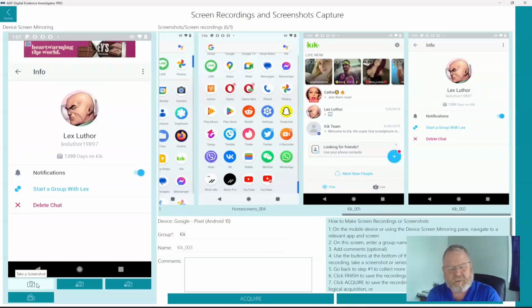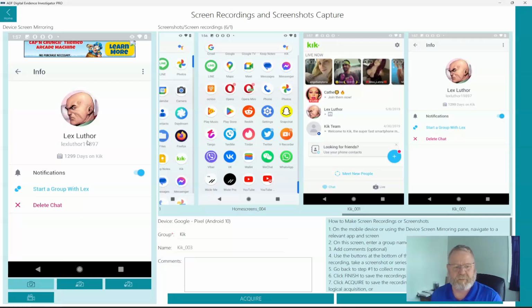Anything that you can show on the screen, you can screenshot. You can tell a story. Here's how I got from point A to point B. Here's where I hit a password on a photo vault, and this was the password, and this was what was in there. Here's the settings for this. Here's this person's profile. So now I have Lex's profile with his user information, which makes it a little bit easier for me now to do a preservation order to his account.